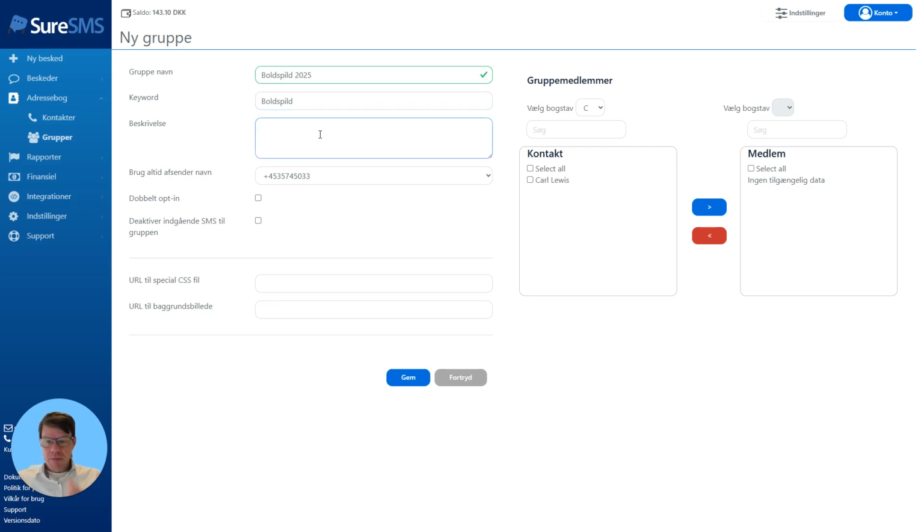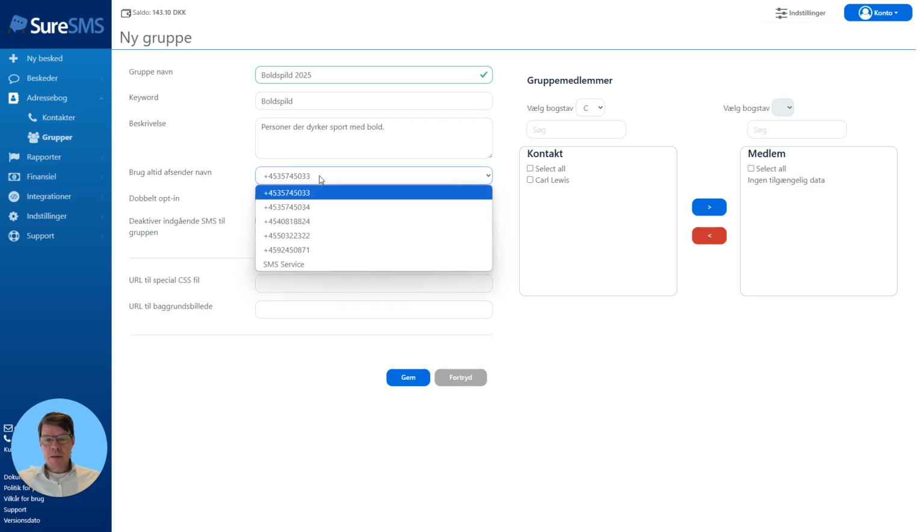You have the opportunity to create a description, and that description will appear here and on the overview. But also, if you use our system to manage registrations on your own website, we can provide you with a specific link that you can embed directly onto your site. This way, the description we've prepared will be displayed there, ensuring people know exactly what they are signing up for. That's the way to do it.